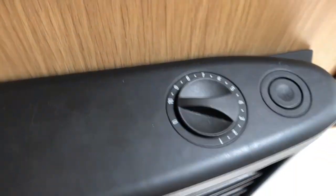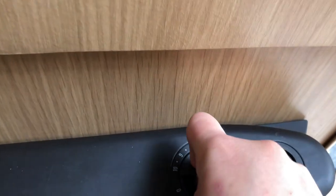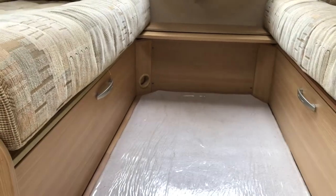So to use the fire on gas, what you want to do is turn it around to 10, push it down, and then press down the ignition while you're doing that, and then hold it down, and you'll see through this little sight finder you'll have a little blue flame, and then you know it's lit. So once you've done that, you can adjust the temperature at the top, and then back to 0 off, and the flame will go out. So the hot air does come out these little ducting vents, like the one in the corner there. So then you adjust the speed of your fan.